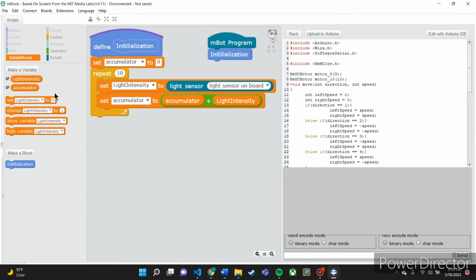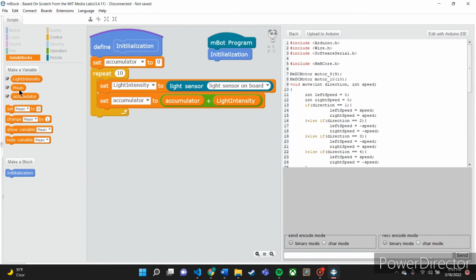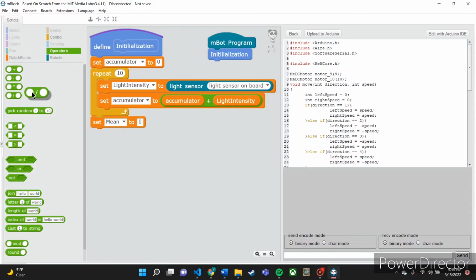What we have to do now to calculate our average or mean is make a new variable and call it mean. Press OK. And we're going to set mean to another operator, which is going to be this one for division. There you go.